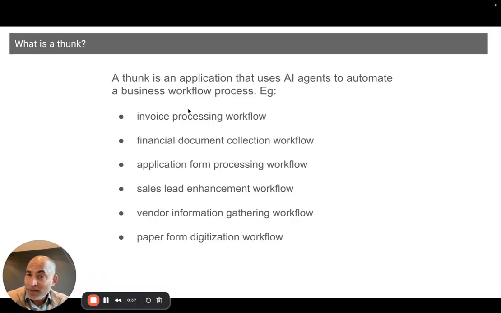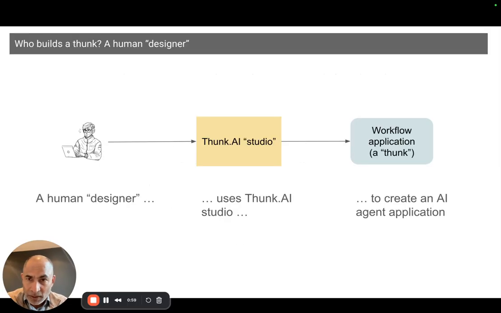Our platform's called Thunk.AI, and it's an application platform. You use it to build applications that use AI to run workflows. And we call those things Thunks. That's just our name for it. And it's a horizontal platform. You can build a wide variety of different workflows for different kinds of problems. In this case, we're going to use it for the problem you have to process these equipment malfunction issues.